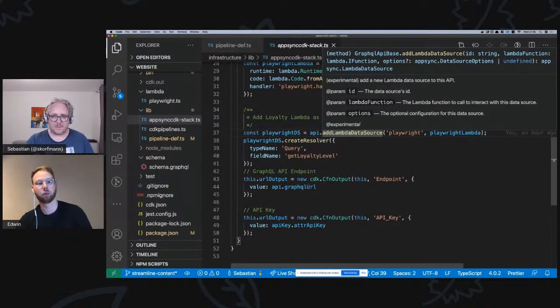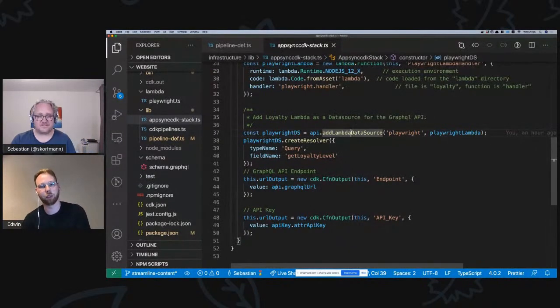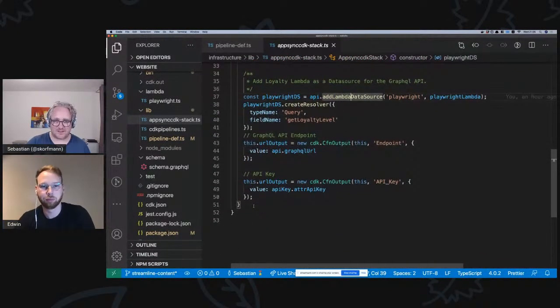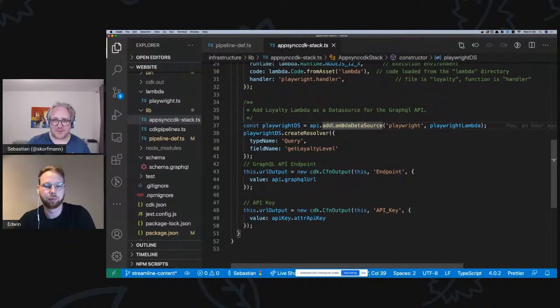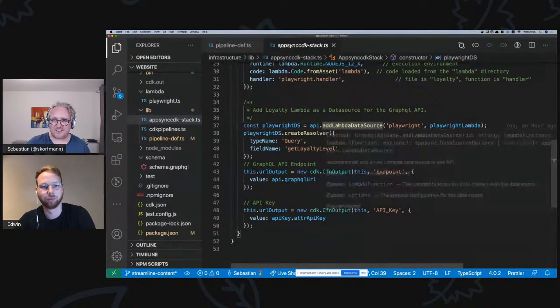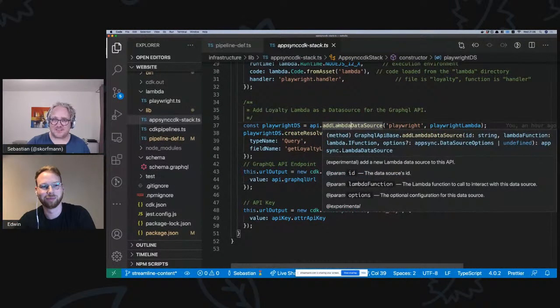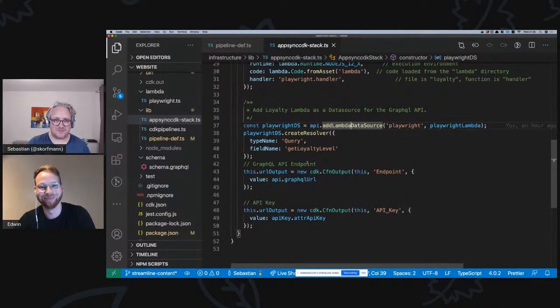Yeah, that's the one. It's directly to Lambda, so without the VTL it was really straightforward. That's great. The last time I was working with AppSync, I still had to do the mapping, and that was actually the hardest part to get working properly.